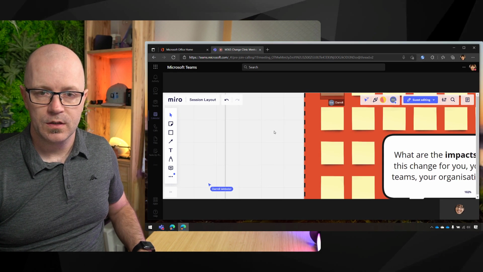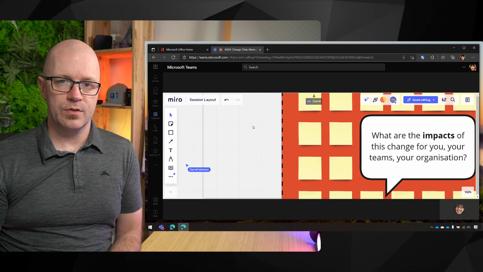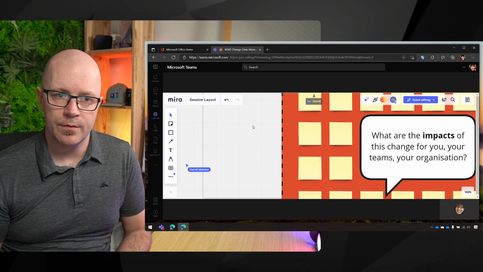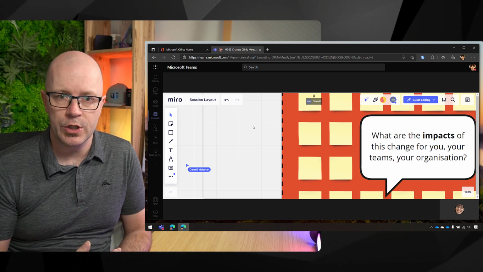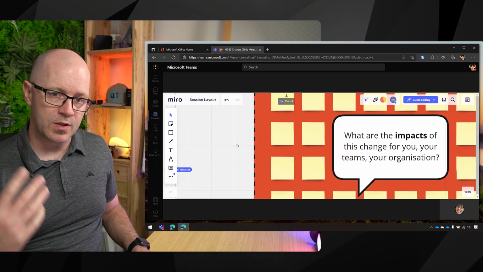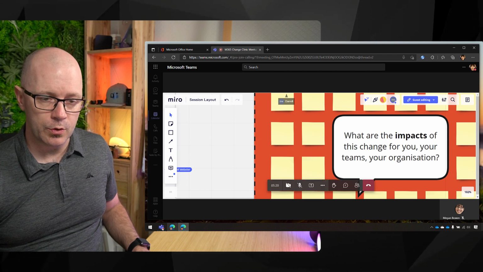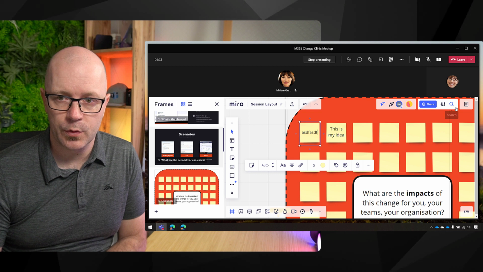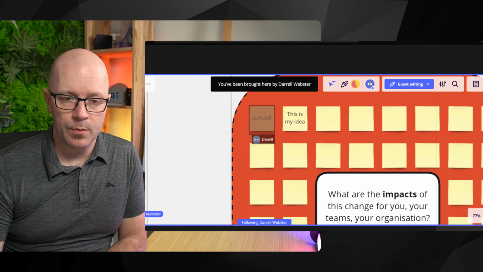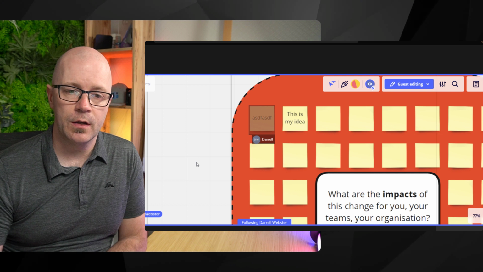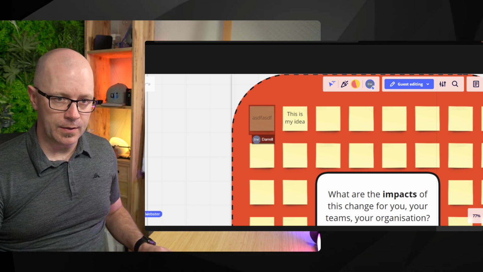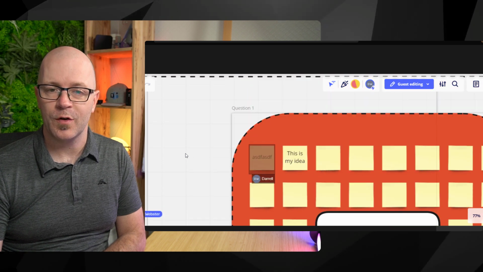So I know this is an early look at Miro as a meeting optimized app. It does do a few unusual things that I hope will be fixed. There's a couple of other tools that you can use for presenting. You can do a screen share within the board so that it makes people follow along. If we go back over to this view here of Megan, if I bring everyone to me, and then we'll go back over to Miriam's experience of that, well, yeah, Miriam is now seeing what I see. But Miriam can break away just simply by clicking or moving around on the board, and she'll be able to have an independent experience again of that board.